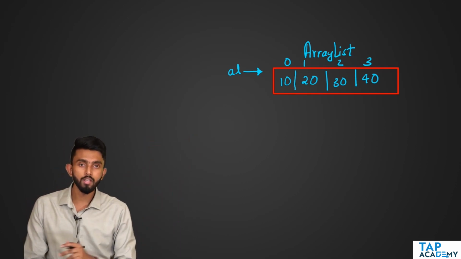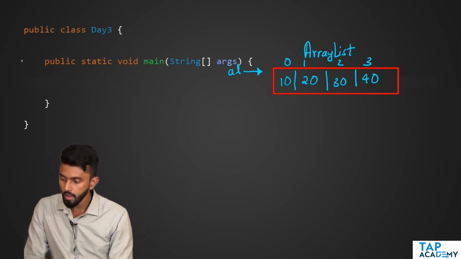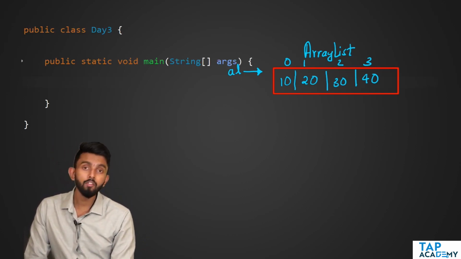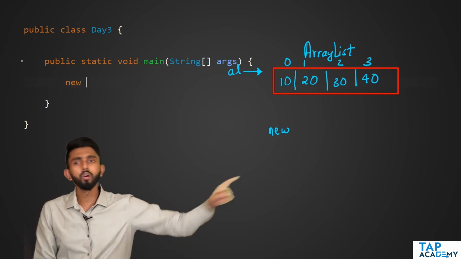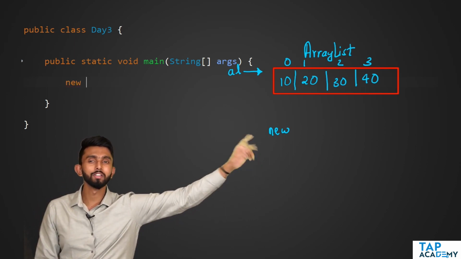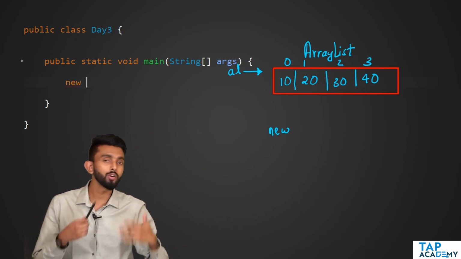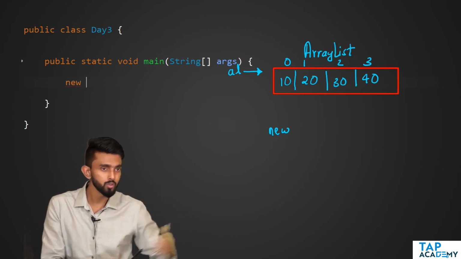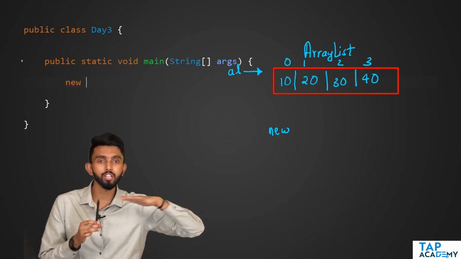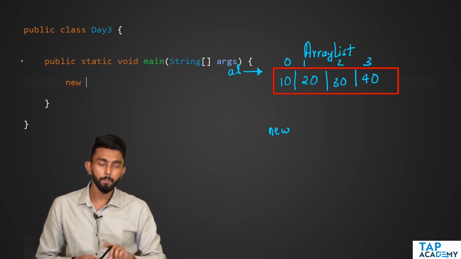Now, how will you create this array list? Let me bring up the editor also, just for our reference. Now, in Java, whenever you want to create an array list, you must make use of a keyword called as new. Now, I am not going to go in depth teach you what is all this new, etc. because unfortunately, this workshop is not to teach you Java. It is to build logic thinking for you. So obviously, in certain level of abstraction I am going to speak, please forgive me for that, okay. So new you have to tell.